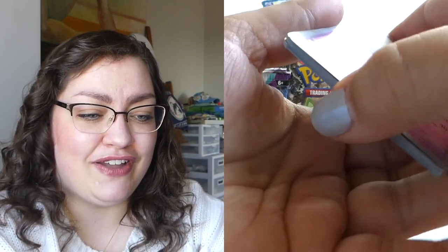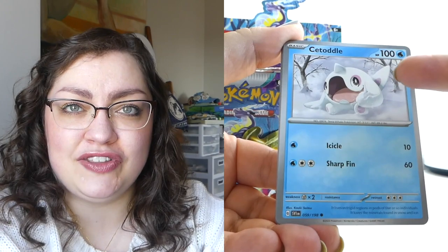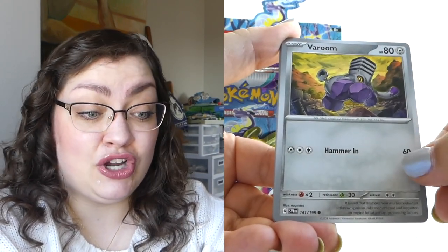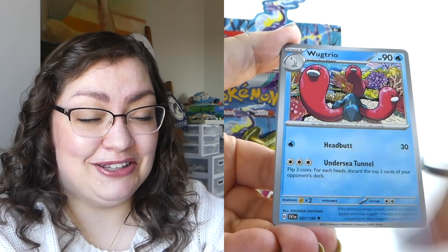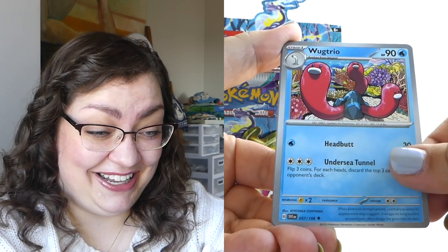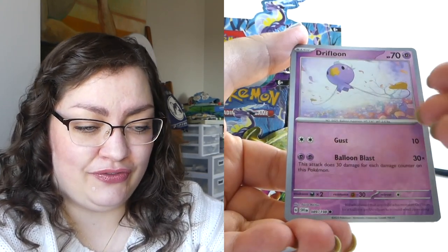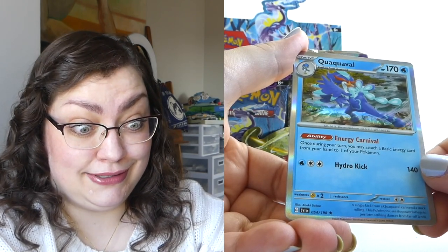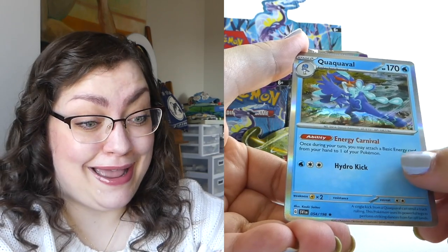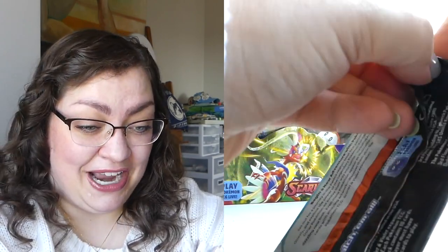See what I mean? People love this Pokemon enough that they gave it two artworks. I don't like it, same with this one - don't even get me started. I love the new Dugtrio and the new Diglett, they're so cute. We got Sandaconda for a reverse, a Drifloon reverse, and then a holo - I have another starter though, so that's good. I hate this starter - it makes me so uncomfortable the way it shimmies and shakes. I never needed to see a duck move like that. Not for me. But I know there are fans out there - fans for the wrong reasons, fans for the right reasons.